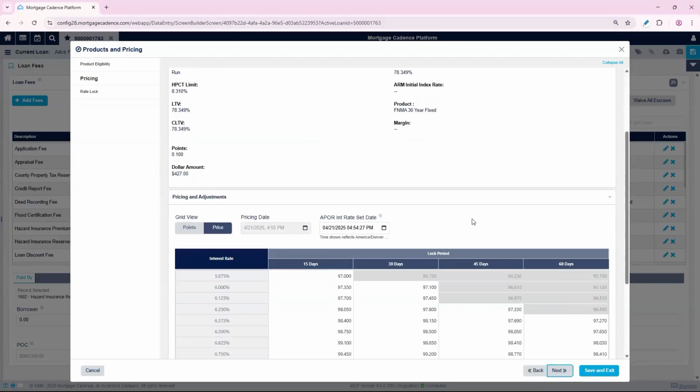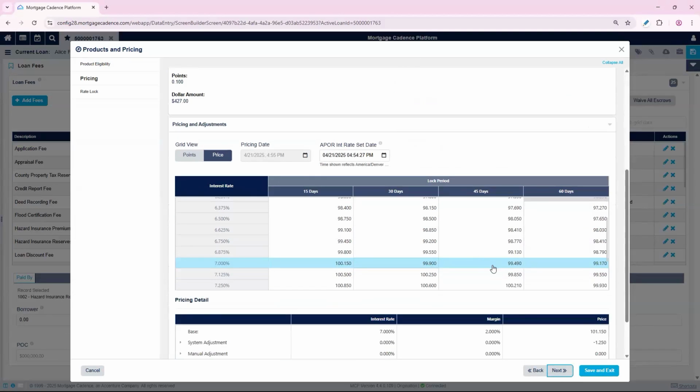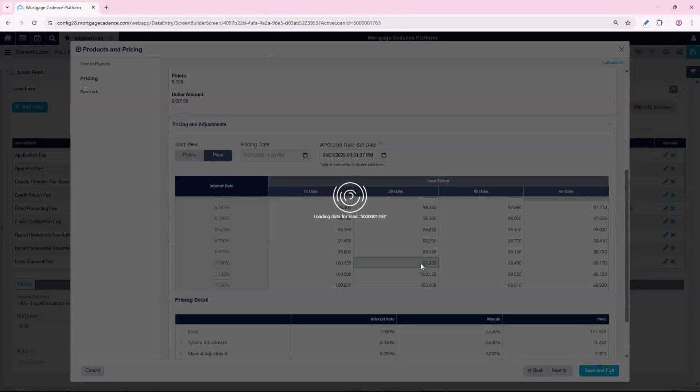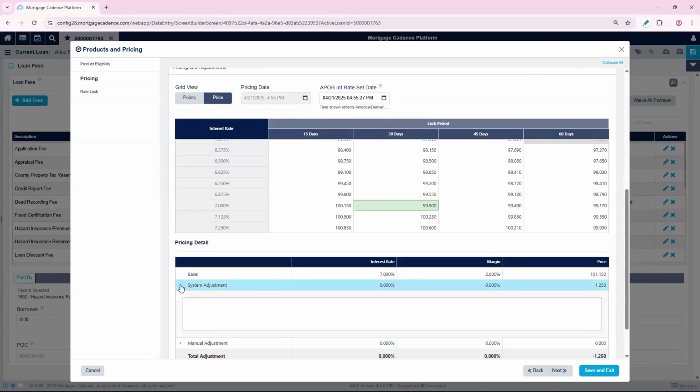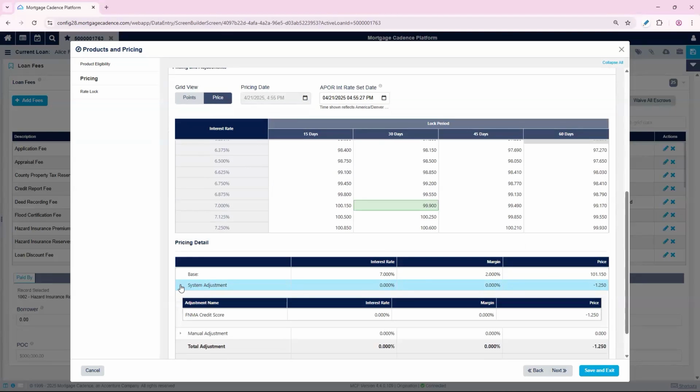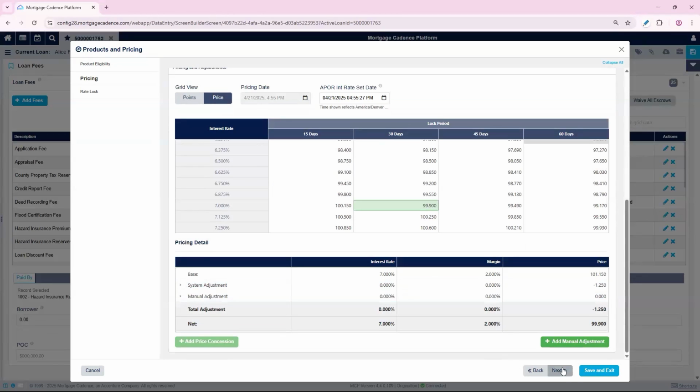Now, as I advance forward, I can see detailed pricing for this 30-year fixed. If I wanted to have any discount points paid by the borrower or seller, I could price that in here. I could also do premium pricing on this particular loan. I'm going to go ahead and lock this in for 30 days. So I'll select the pricing and then advance to the rate lock page within this product and pricing wizard. Now down below, I'll see any results of different adjustments like loan level pricing adjustments for credit score, condo, other property details. If I needed to add any manual adjustments, I can do that here.